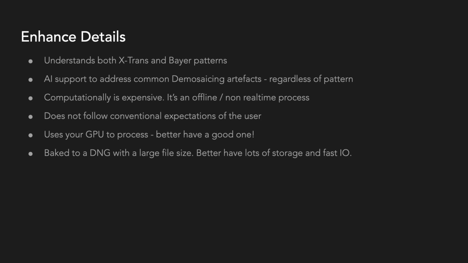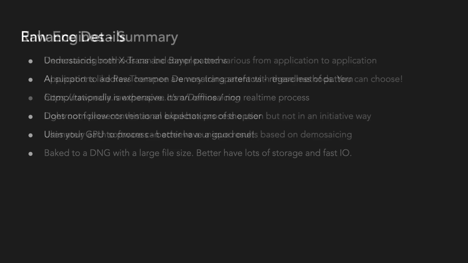baking that into a file, a DNG file specifically, and that file needs to be stored, and that file is not small. It's not optimized. If it has to record R, G, and B for every pixel as a rendition, that is 3 times the amount of data right off the bat than a raw file needs to store because it's only storing one value per pixel. So, if you're going to use this method, you better have a lot of storage and your disks better be fast if you want a smooth experience. So, not the end-all be-all to everything, okay? And we haven't even talked about it as final results, which we're going to do very shortly.